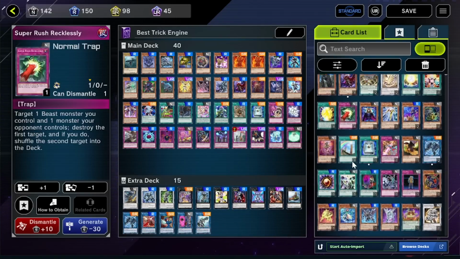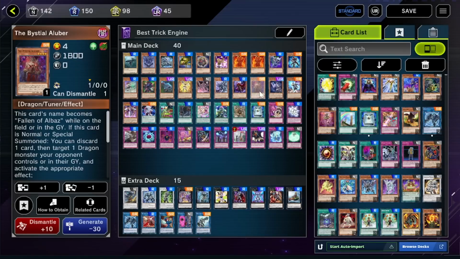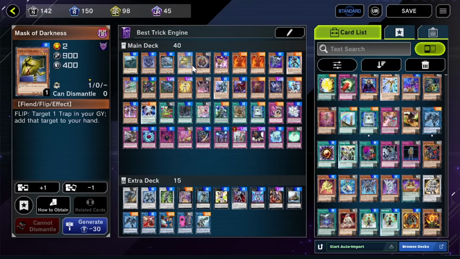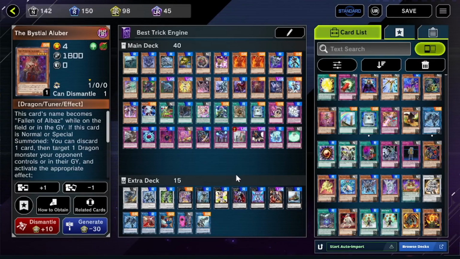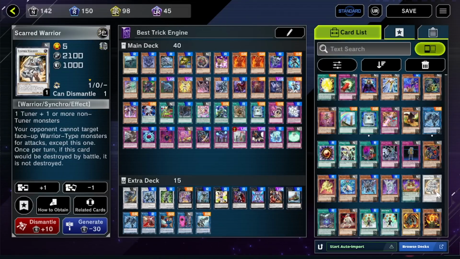And I totally forgot, we also pulled the level 5 Sacred Warrior card, which works in our other deck for sure, but I don't know if this works in our existing deck, because the only way we can really make this is with Vidjam plus Bestial Eluber, or with Resonator plus Mask of Darkness. It's really the only ways that we can even make this, so it's such a specific summon. I don't even know if it's really worth summoning for us. It's just incredibly specific.